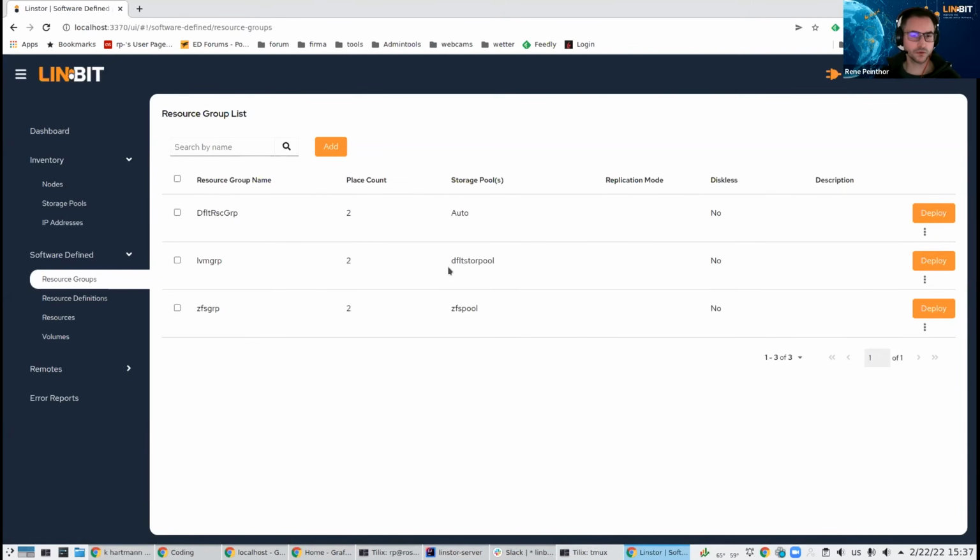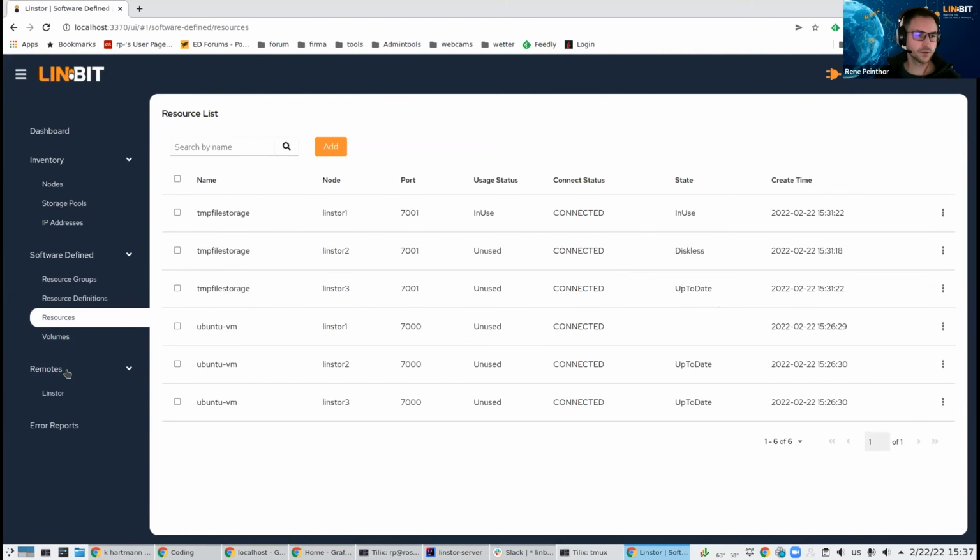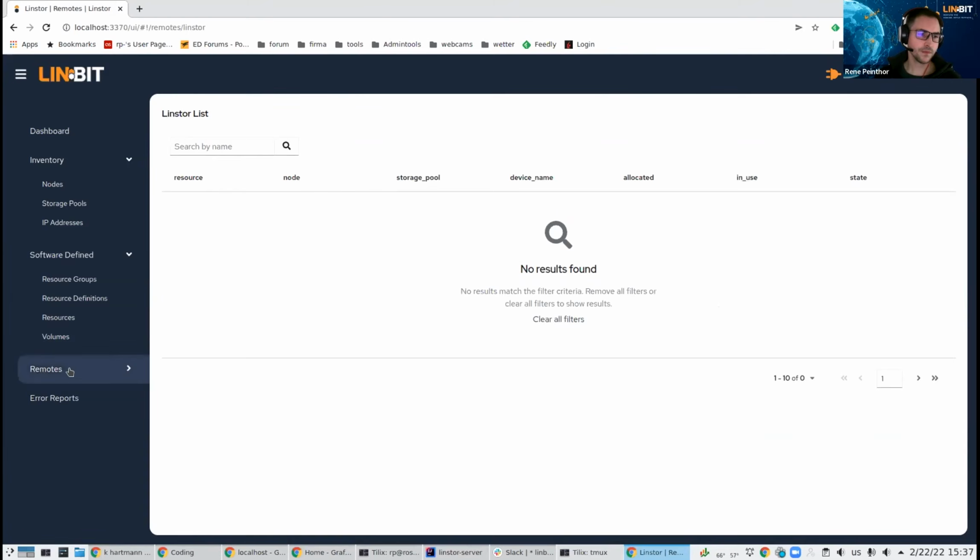This is, for example, useful if you want to set some DRBD options for some resource groups different than others, or you can just set them on the resource definitions themselves, like here. And here are the remotes, which are used for the backup shipping I told you before. So a remote is basically a definition of an Amazon S3 site or another LINSTOR cluster.